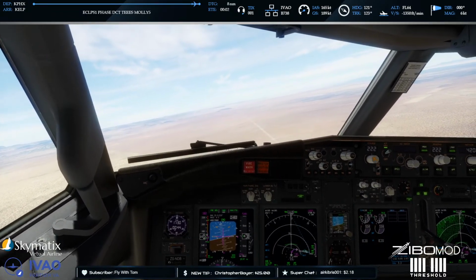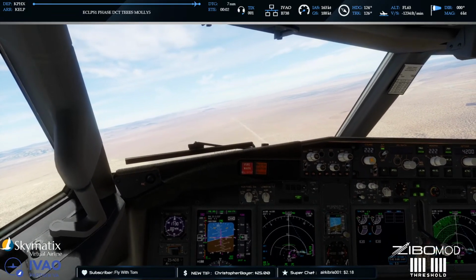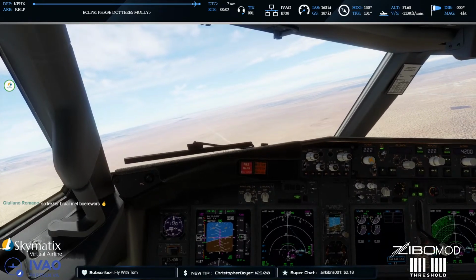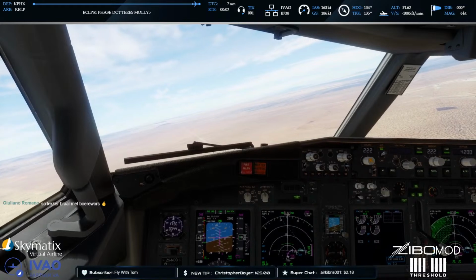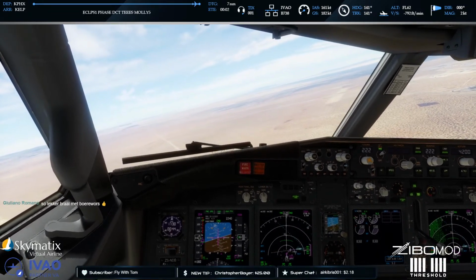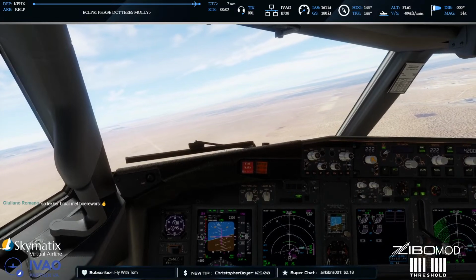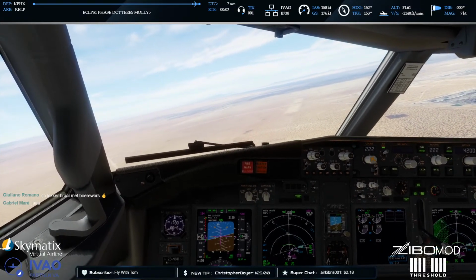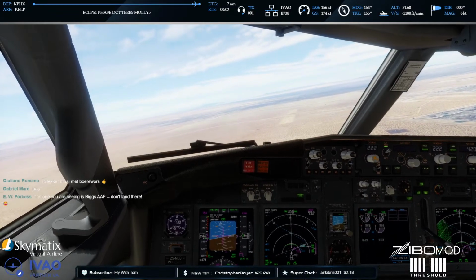Radio altimeter. Daar sê Juliana, you got it. Boerewors. Ready for landing checklist. Lekker man, lekker.